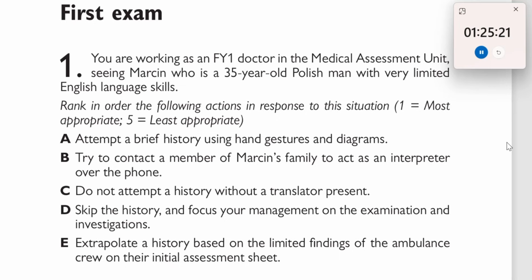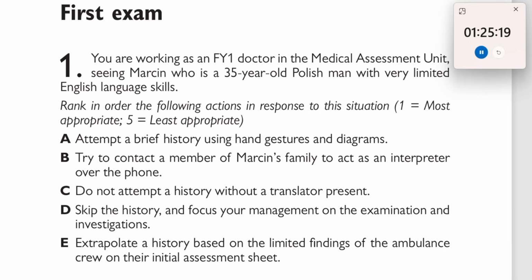So in this mock, you are going to get 50 MCQs, SJT style, and we are going to do it in 85 minutes. So this is going to be your preparation and also your practice as well. I will explain the answers in the following video. So without further ado, we just restart the timer and here we go.